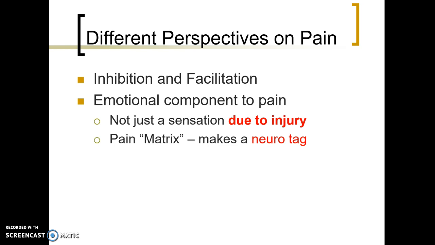The brain creates a pain memory of an activity so that it remembers it next time and will give you a pain signal early so you don't create physiological injury. For example, there was a story about a gentleman who was hiking in the desert. He felt a prick on his leg and thought he got pricked by a cactus. He took two more steps and completely passed out. He woke up three months later in the emergency room — he'd been on a ventilator. That prick was not a cactus; it was a very poisonous scorpion. He was incapacitated, had to rehab for years.